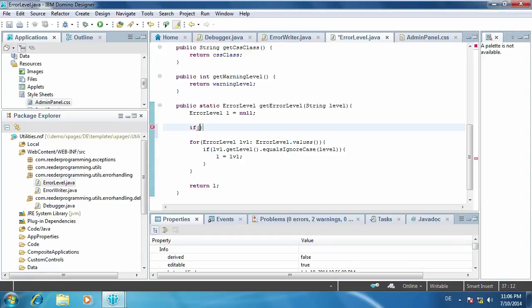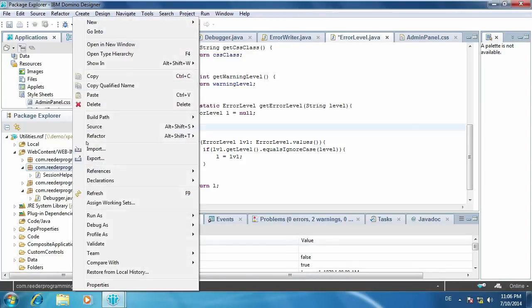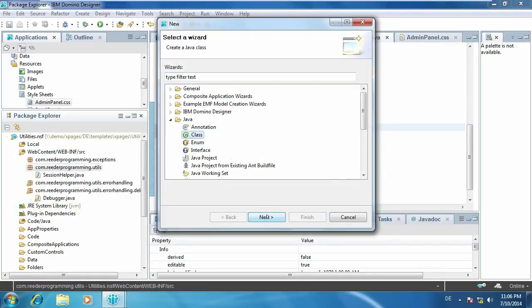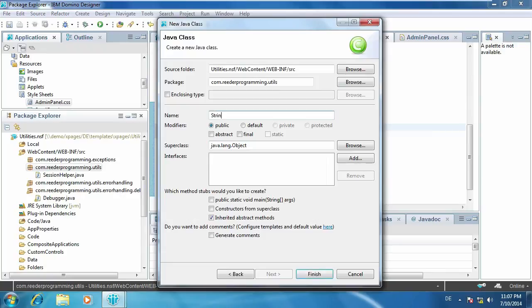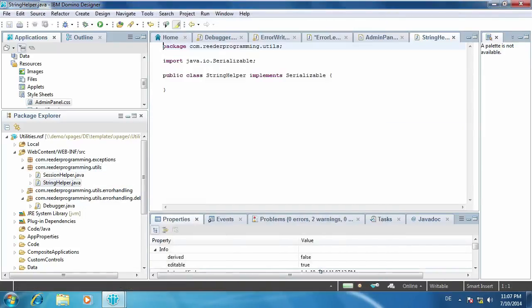Now, for that we're going to need another class, at least a class that I always put in. New other class, string helper. Might as well. Serializable, finish, be done with it.